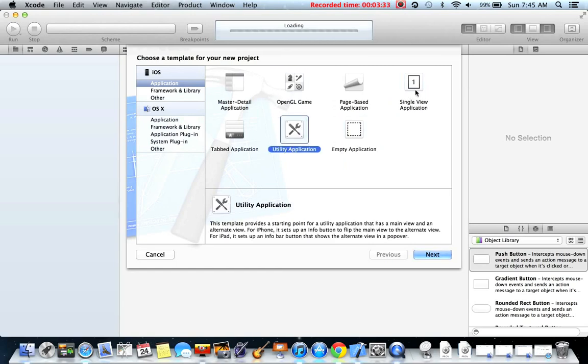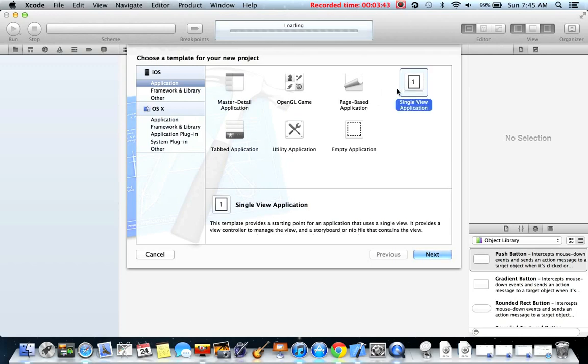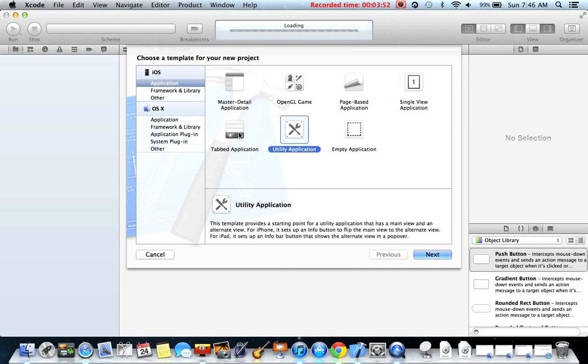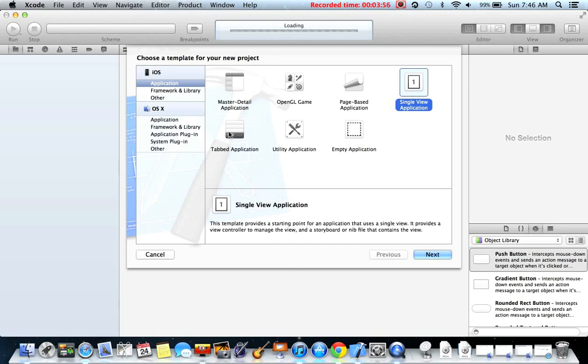Utility just has pretty much the same single view, except there's two screens and there's a button that links you from one to the other. But you can do that really easily within the app, and it means you've got a more basic starting point, which is always good. So you can use Utility if you've got just two screens, like a main screen and then an info screen or something. That's what it's good for. But if you've got three or four screens, just start with a Single View and add the views, which is really easy. And I'll show you that in our next tutorial.